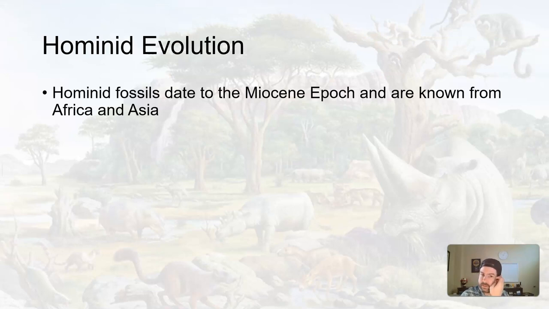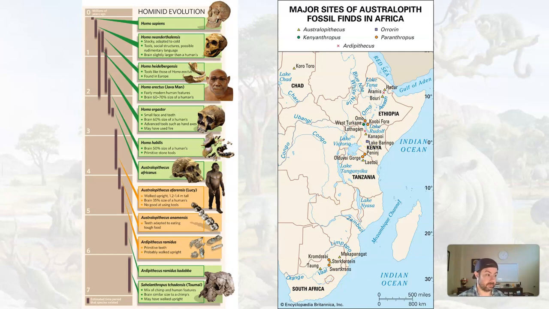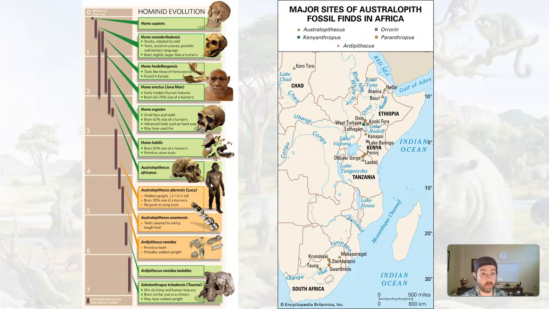Hominid fossils date to the Miocene epoch and are known in Africa and Asia. Africa — some of the oldest ones — is the cradle of human evolution; this is where hominid evolution began, and we've found fossils. In some cases they found fossils just laying right on top of the ground. Lucy — Australopithecus afarensis — is kind of a mid-hominid in the mid-evolution. Lucy's bones were just found right on the surface and they kind of pieced it together.